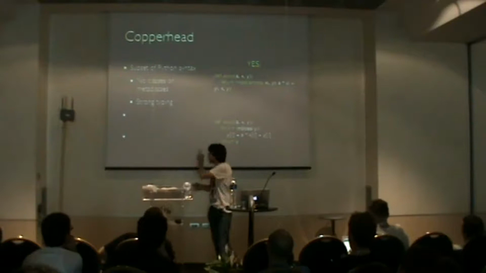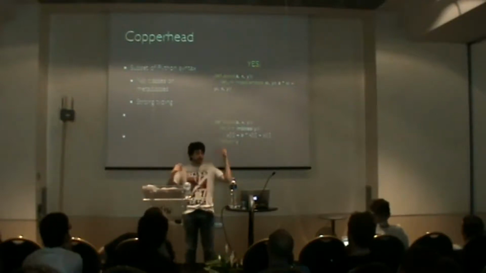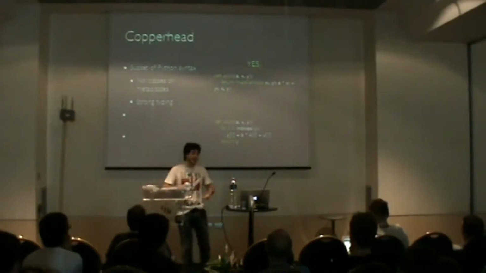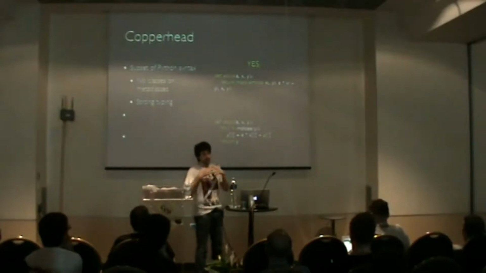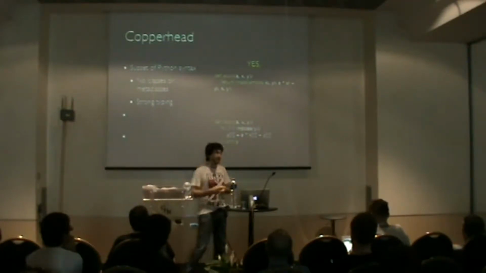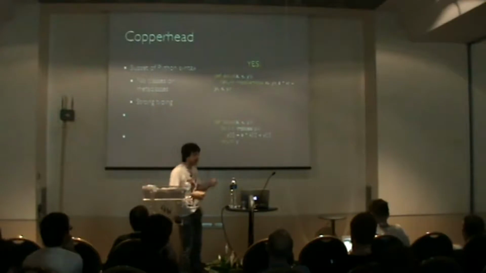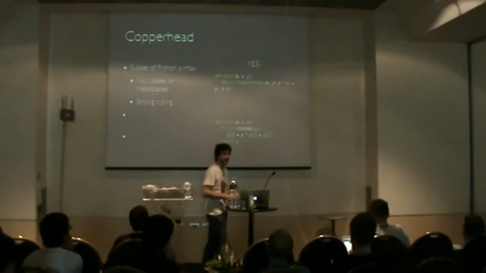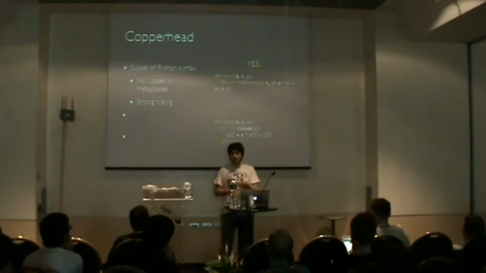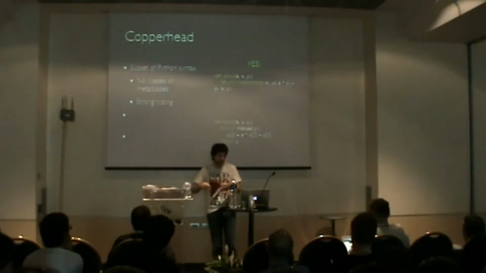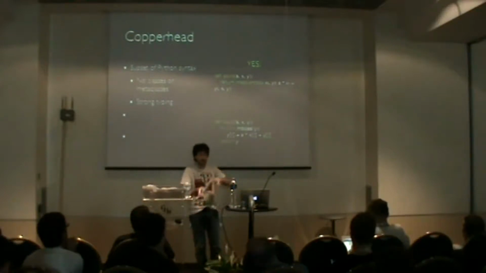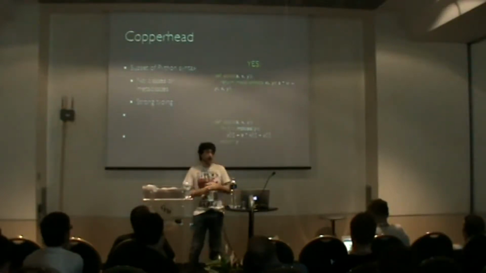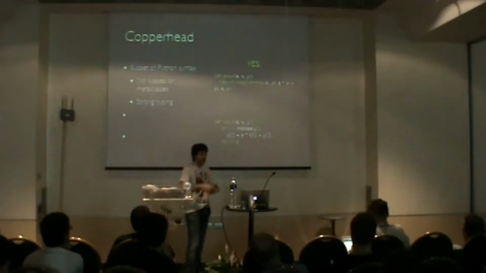Well, as I said before, Copperhead works with just a subset of the Python syntax. You can't use all the functions of Python, obviously, but you can use lambda, map, zip, and a lot of functions that Copperhead has overridden, to define your function that will be executed on the GPU. It actually has some limitations.